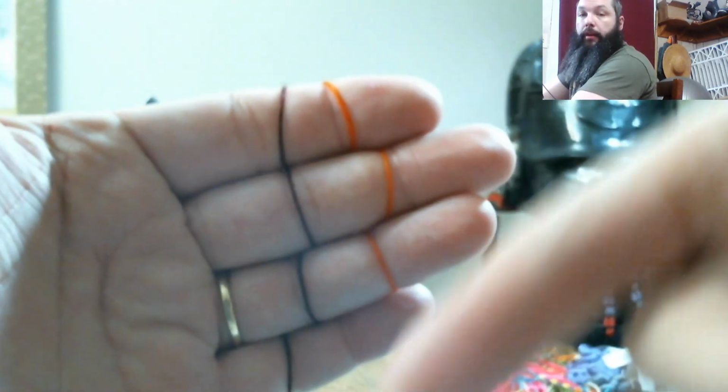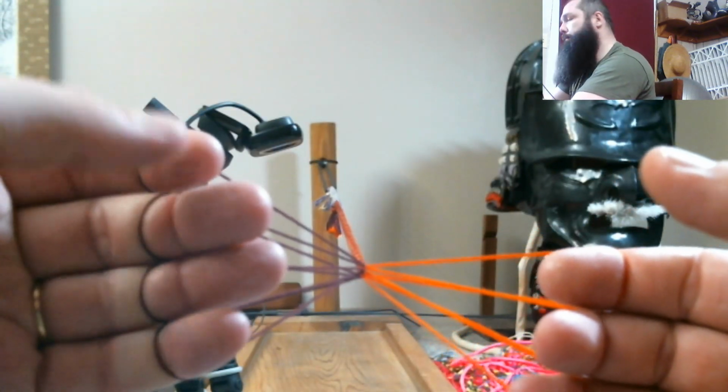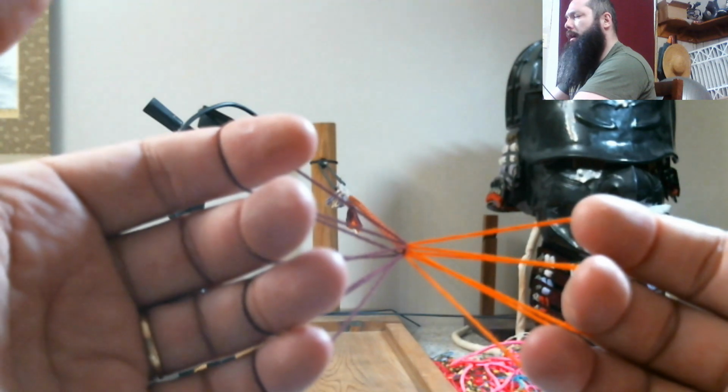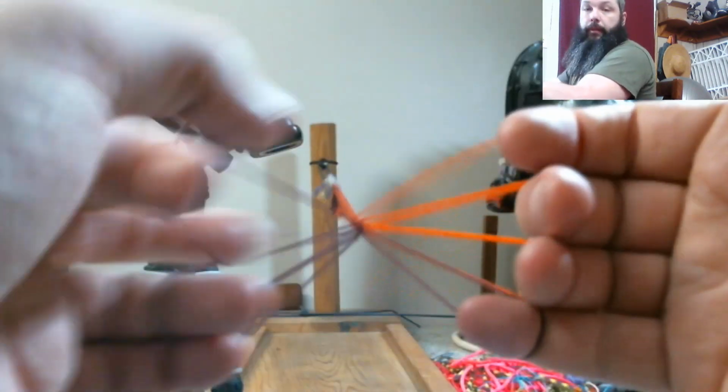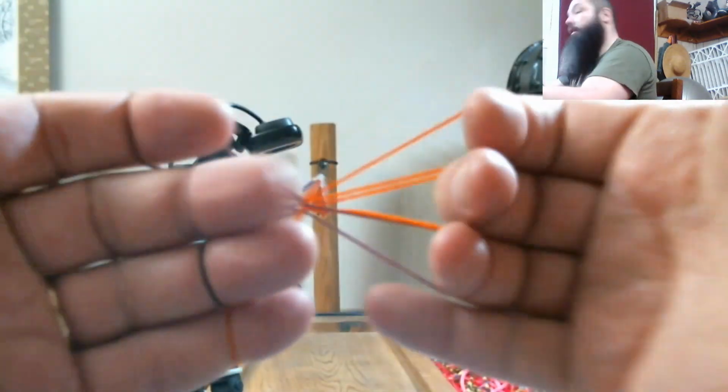So instead of being on your fingers, everything wraps around your hand, and it allows the braider to do more loops. I've seen instructions for 20 some odd loops per hand, whereas with finger looping you're limited to about 11, 12 loops, if you include your thumbs and you double up your fingers. But that can get kind of tricky, which is why for a lot of the intricate designs, you'll see that the Japanese moved to the hand straps.